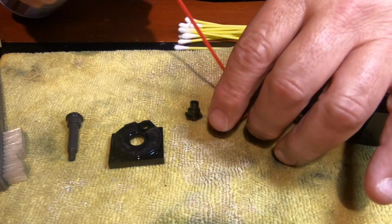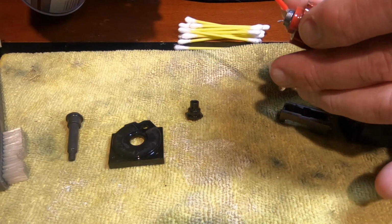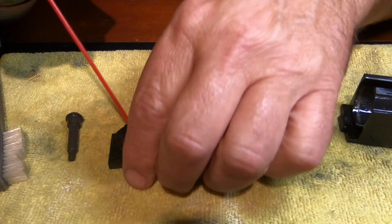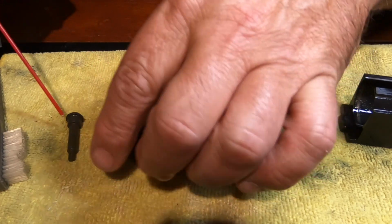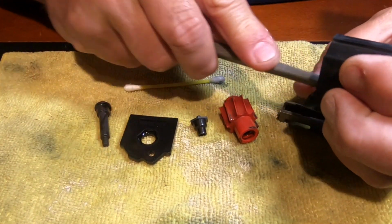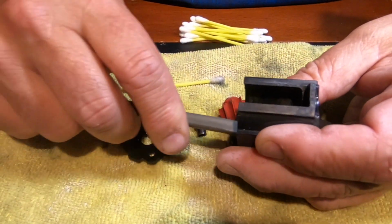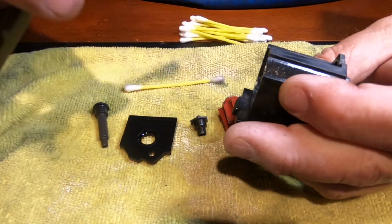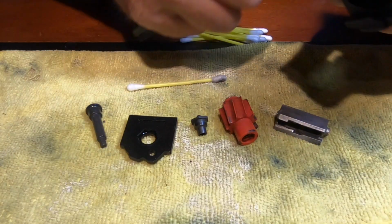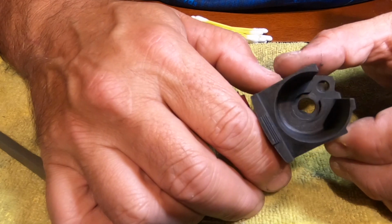Spray these pieces down, get them nice and wet, let them soak for a few minutes, get inside too. Get on the spring here, inside the spring, the nut, the threads inside the nut, this end plate, and the screw itself. I think I'm going to take my wire brush and let's brush around a wee bit here. Put that over here. Oh, that looks a lot better already.